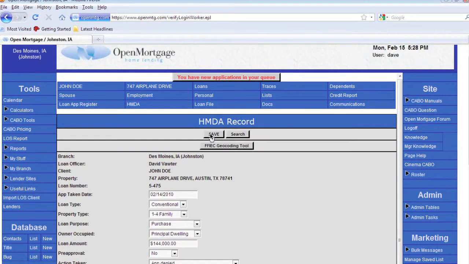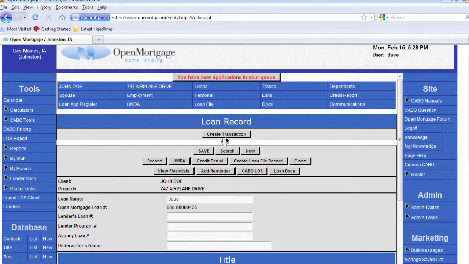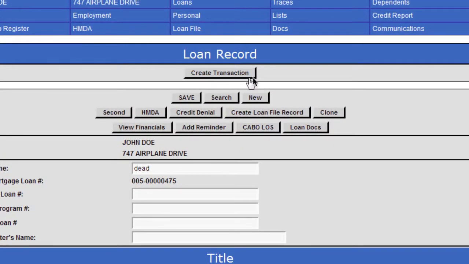Once we have successfully completed our HMDA and LAR, we can come back to our Loans tab. And also, on decline withdrawn loans, you do not want to create a transaction. That's the financial portion of the deal, and since there's no funds tied to this borrower, unless you have taken like an application fee or a credit report fee, because you cannot take any fees other than a credit report fee until you've disclosed a LE to the borrower. So maybe you might have a credit report fee. If that is the case, you may want to go ahead and create your transaction.